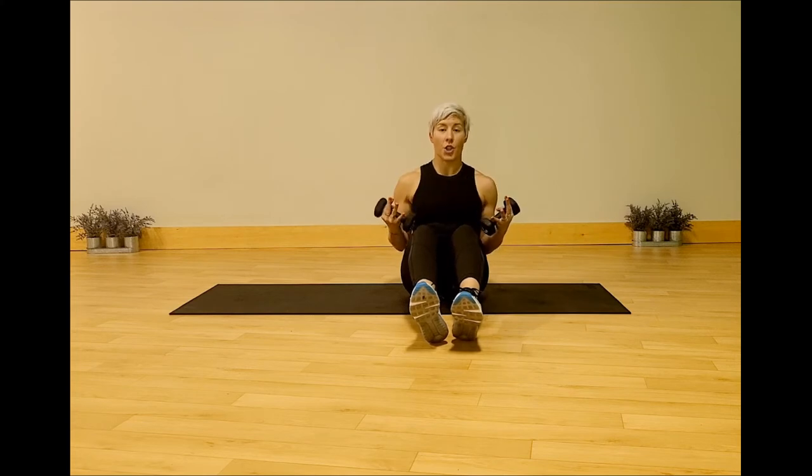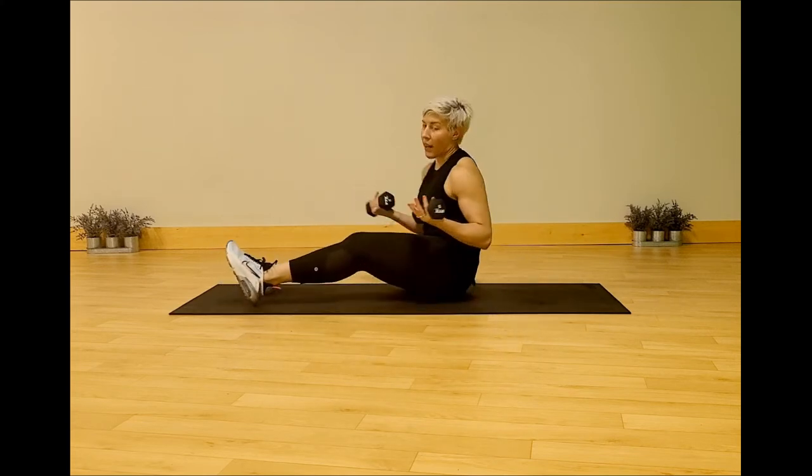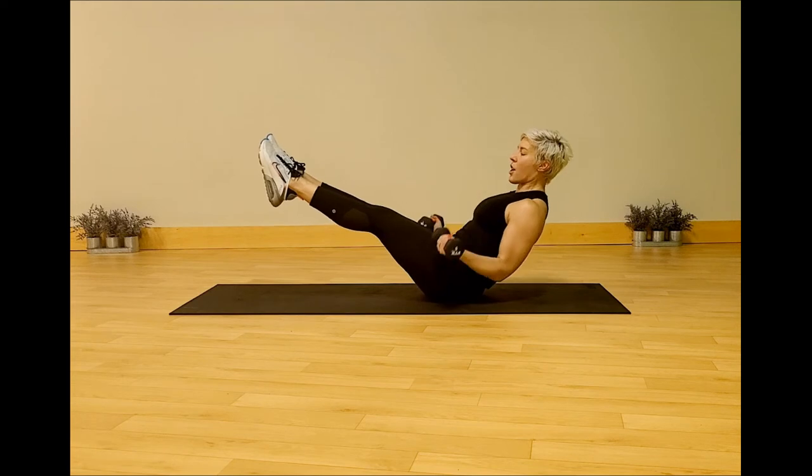3, 2, and 1. Nice job. All right, bicep curl, bow. Bicep bow is what I'm calling these today. Here we go, let's hug those arms into our side. Take your position, let's go.